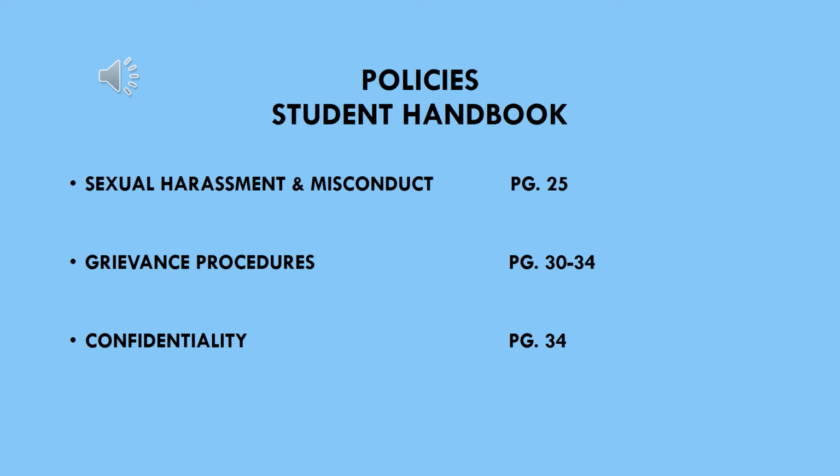Gupton College also has policies on grievance procedures that can be found on pages 30 through 34 of the student handbook. Students are assured the right to seek remedies for grievances that occur within the institutional community. The process provides for both formal and informal complaints. Students should resolve these issues, if possible, on an informal basis. The open door policy of the college allows discussion of problems of both academic and personal matters. The institutional policy provides for informal and formal complaints as well as an appeal process.